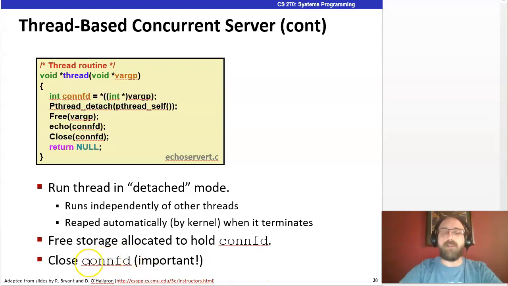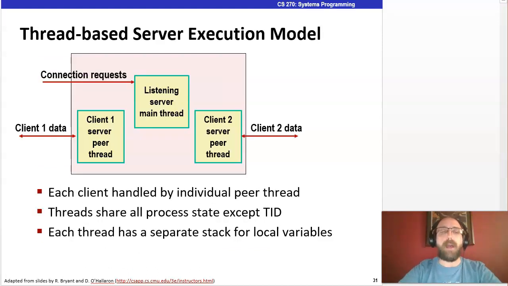And it is important that we do that. Otherwise, we have not just a memory leak, but a file descriptor leak, and we have connections that are only half closed. The client has closed its side, but our server has not. So both operating systems have to maintain that connection in their table in case something exceptional happens.